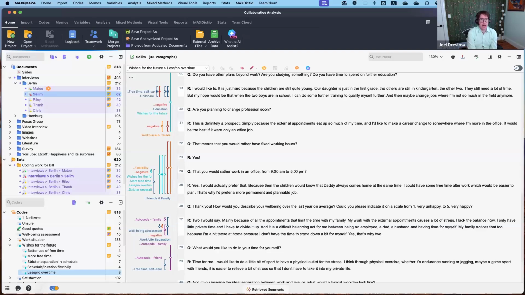So yeah, you would essentially just highlight it in some way, use the highlighter function right here in your document browser. You could use this, or you could just code it with some kind of dummy code, right? That doesn't have any kind of meaning. It's just a structural code. It just serves a function or a purpose.